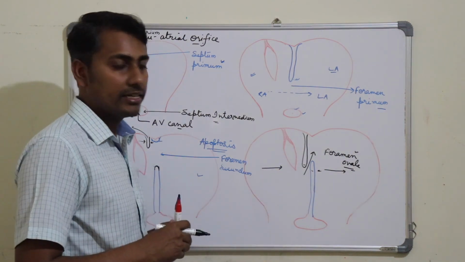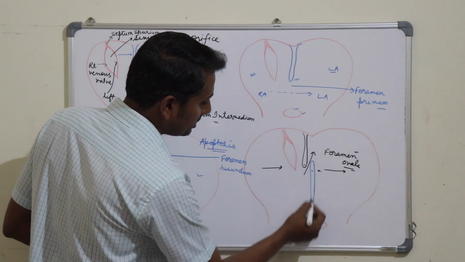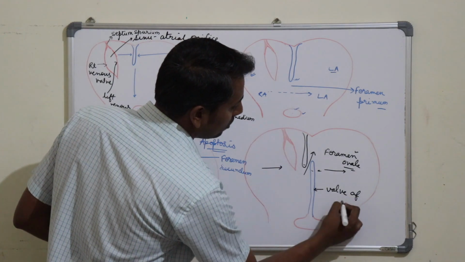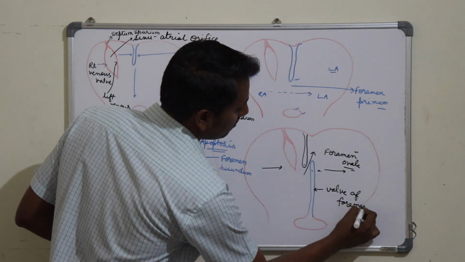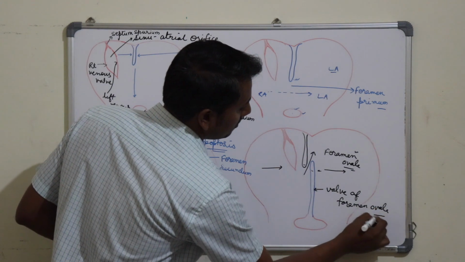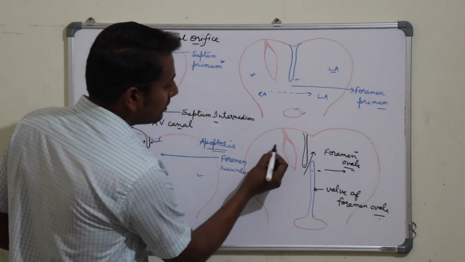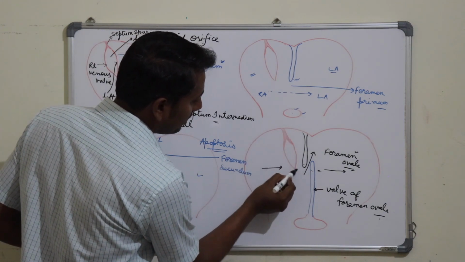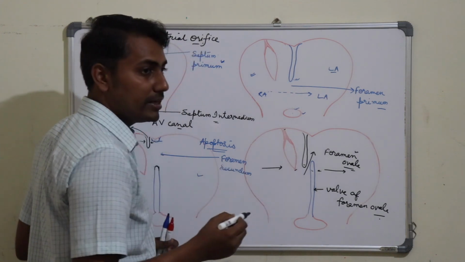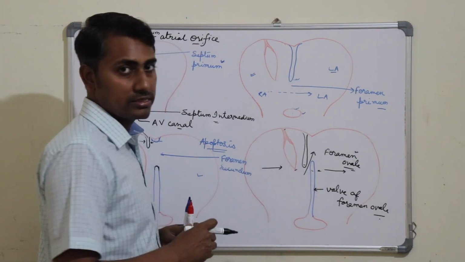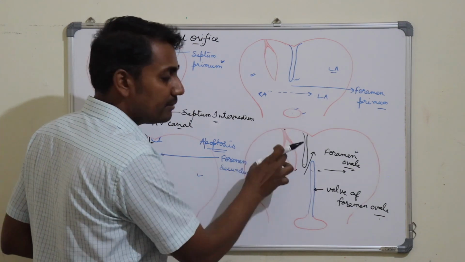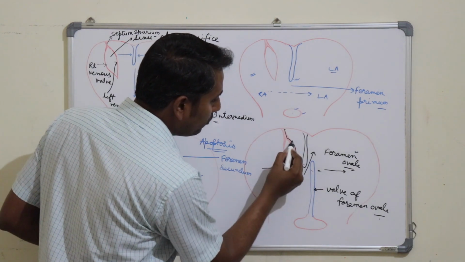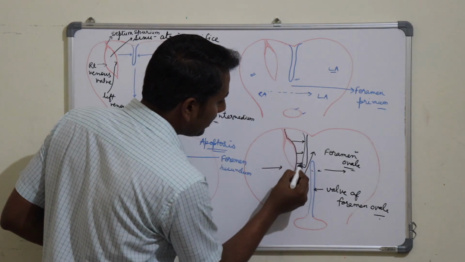Points to be noted here are that this remaining lower part of the septum primum is also called the valve of foramen ovale. This septum spurium and the left venous valve here to here, with development or absorption of the sinus venosus into the right atrium, will get fused with this septum secundum.